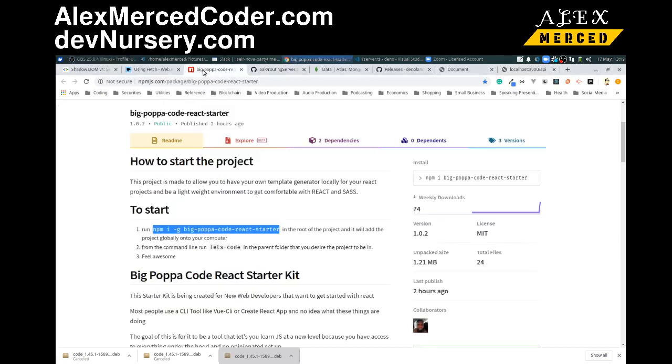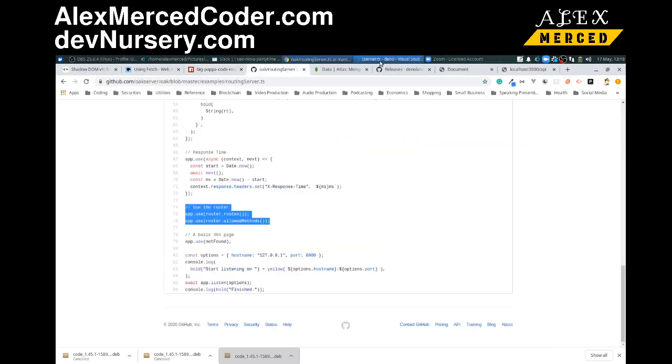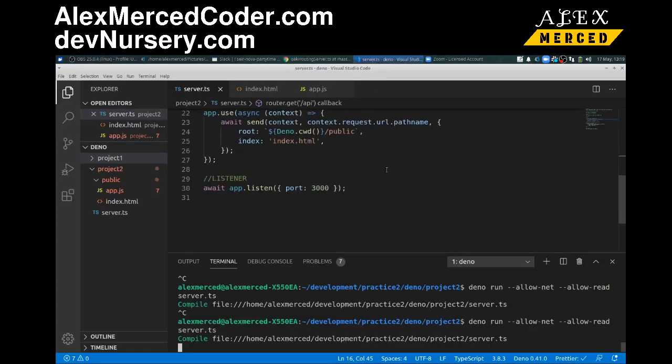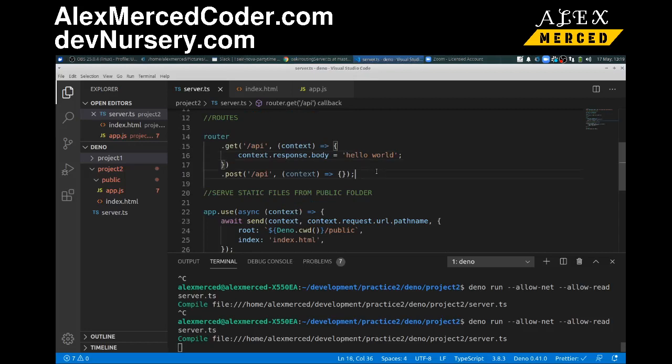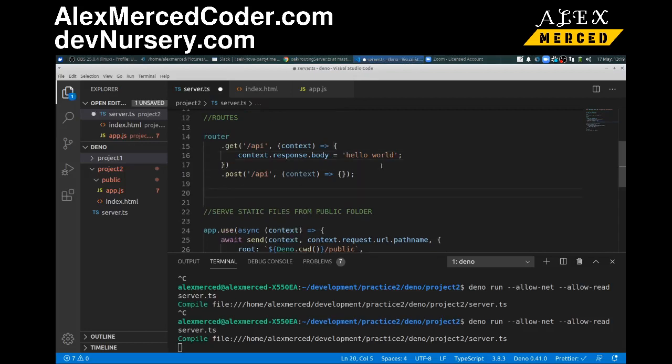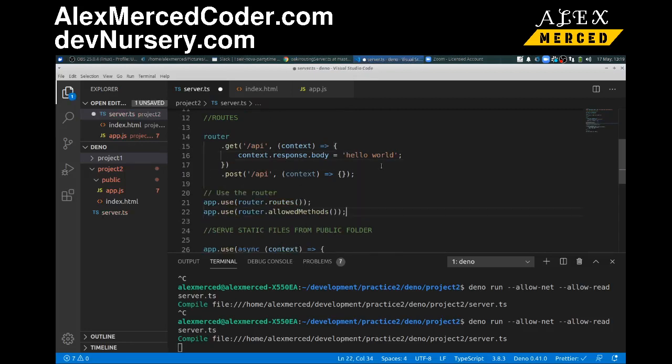So here we actually have to configure in our middleware to use the router. In that case, let's go back to where I did the static files. I'm going to put that before here. Essentially here we have a middleware saying, okay, use the routes. And this is just allowing the different types of methods, get, post, etc. So save. Let's restart the server.